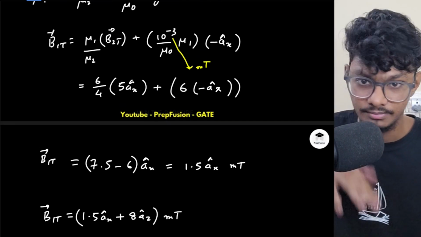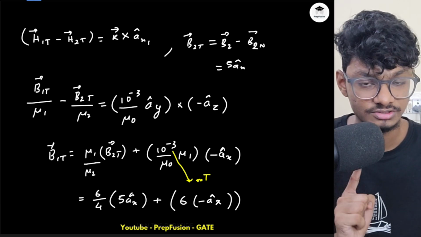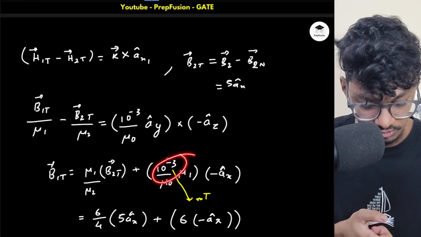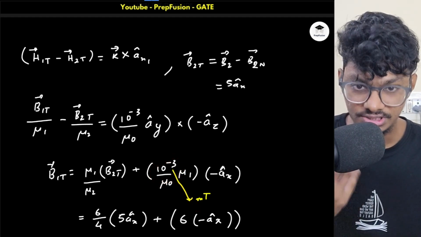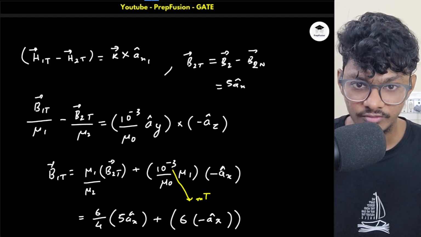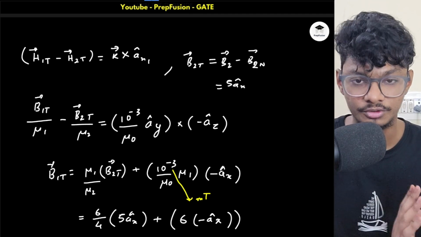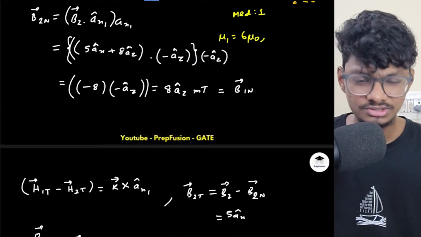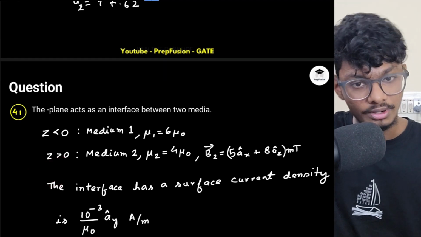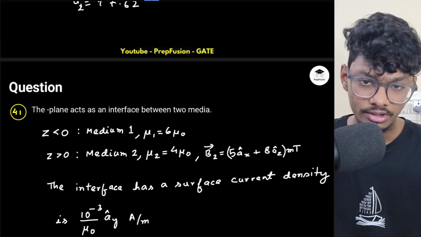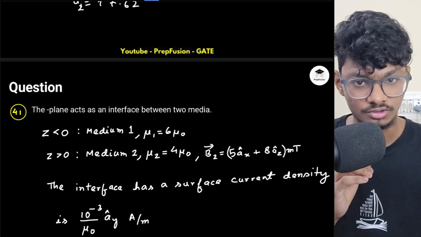I think your answer may come differently, because somewhere in the middle you would have assumed the direction to be wrong, or you could have assumed the values wrongly. This millitesla you wouldn't have been able to convert properly. So why am I solving this in front of you, taking so much time doing all the calculations? So that you can learn from me, so that you can understand how to do the computations in the examination hall. Trust me, this much lengthy a question won't come. One short section of this question can come. But if you learn these difficult questions, no one else will be able to solve this type of question, but you will be able to solve it.